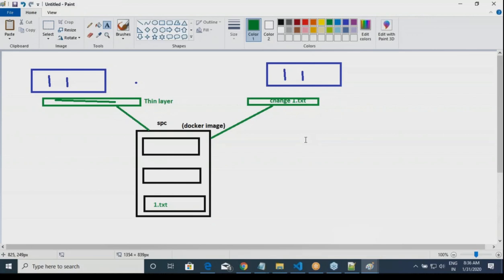Those are read-only layers. In Docker, the image layers which you are creating are read-only layers. They cannot be changed. Any changes which you are making are always on the top layer. While you are running your containers, whatever your thin read-write layer has, that is the topmost layer. And the file system mounts all of this to your container. Am I clear on this?